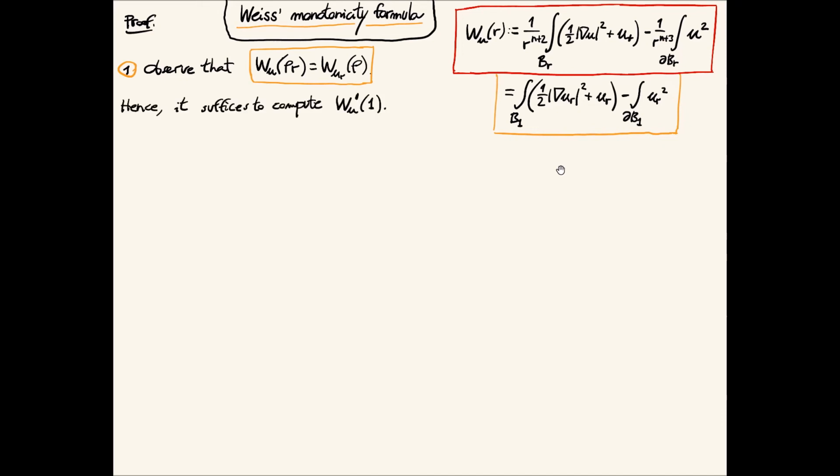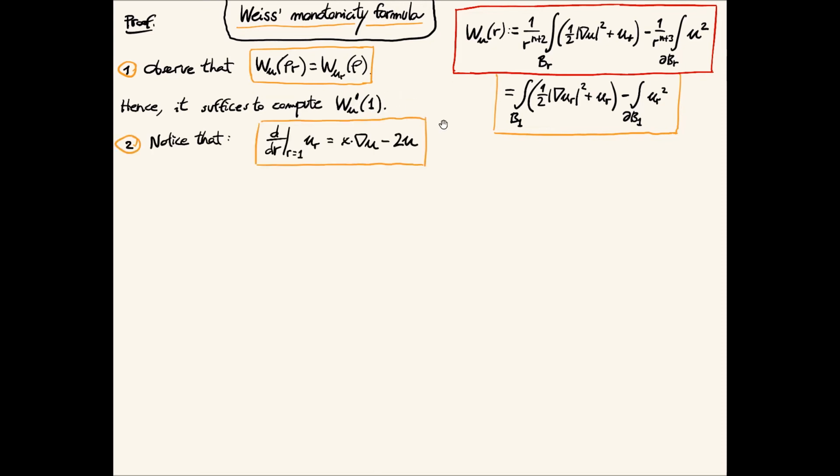Okay, and then basically, if I rename UR to U, if I want to compute the derivative of U at rho, it's the same as computing the derivative of the energy of UR here. So basically, it's the same. Everything boils down to computing the derivative at R equal 1. Maybe for a rescaled U, but you can always rescale U, and then everything is the same. Okay, so I will compute this.